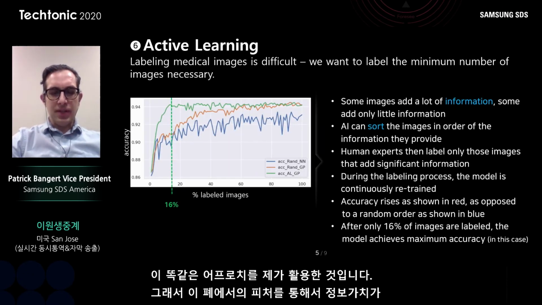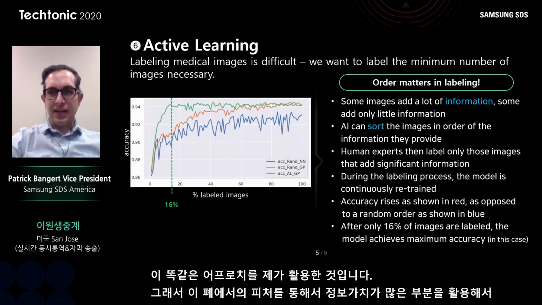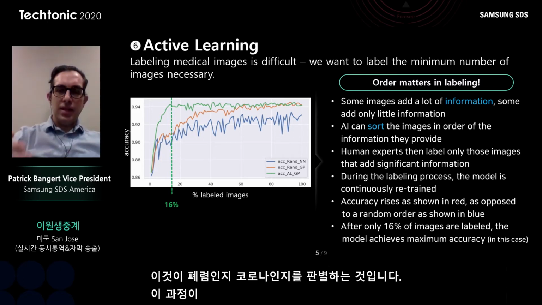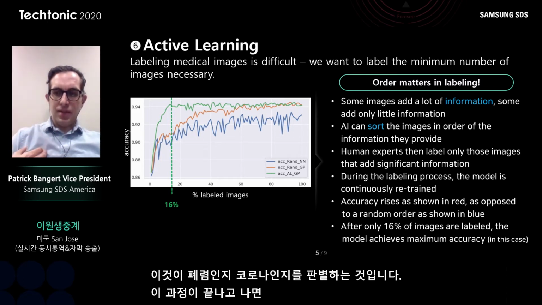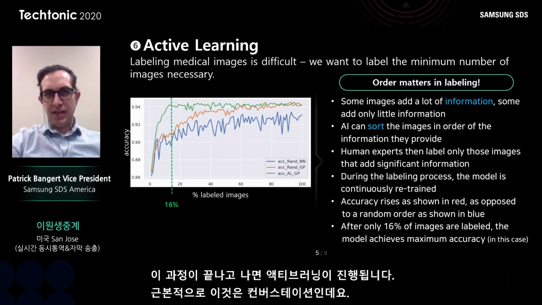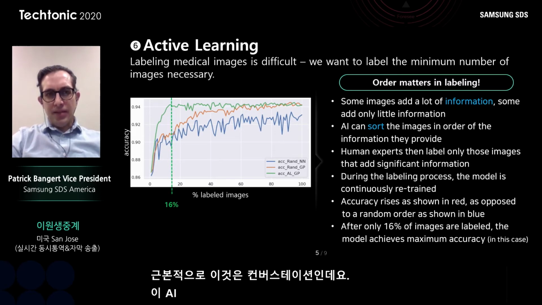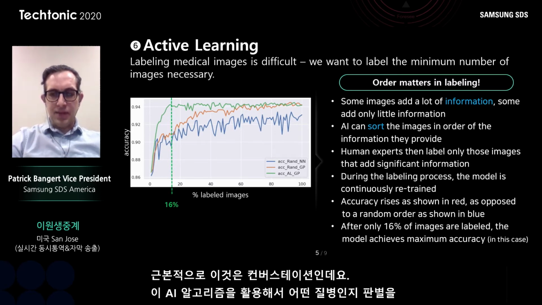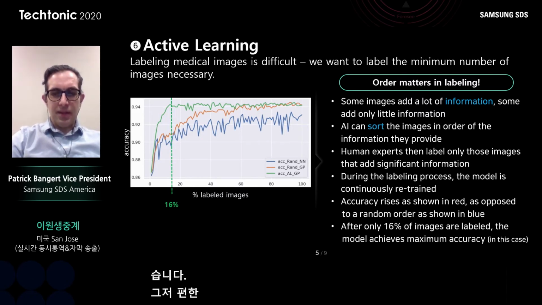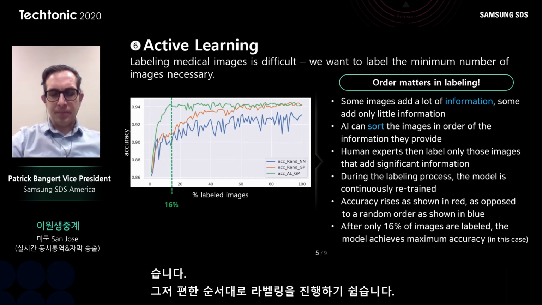After all this preparation is done, we apply a methodology called active learning, which is effectively a conversation between the human person who labels the image and the AI algorithm that is supposed to detect which disease it has. Now, ordinarily speaking, when you label pieces of data to be stuck in an AI algorithm, the order doesn't matter. You label them in whatever order you find those data points. However, that is not good because the order clearly does matter.